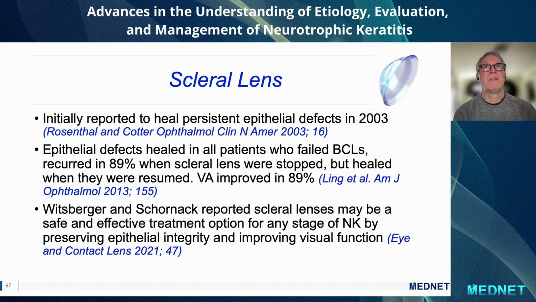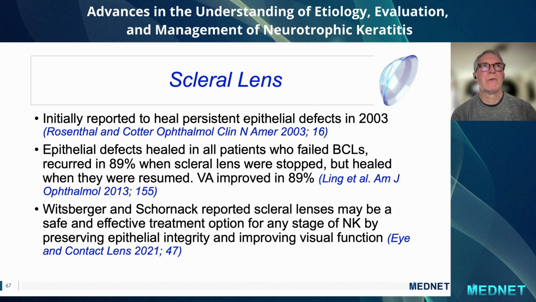So as I was mentioning, I'm sure many of you utilize scleral lenses, and if you're not, I would highly recommend it. We talked about certain patients needing chronic protection of their cornea from their underlying condition. The efficacy of scleral lenses was initially reported to heal persistent corneal epithelial defects in the early 2000s by Perry Rosenthal, who resurrected scleral lens technology in the 90s based on the advances in lathing the lenses in materials.